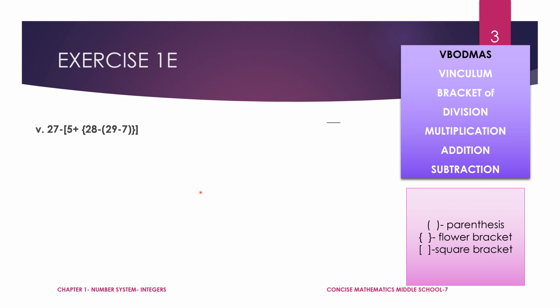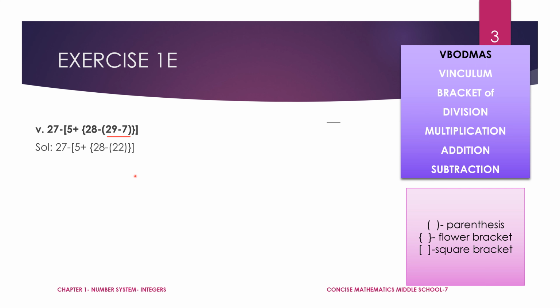Even inside this, you need to check the preference as per division, multiplication, addition and subtraction. Inside these braces, you don't have any division or multiplication. There is only subtraction, no addition. So first solve this step, 29 minus 7. So it will become 22. When one is positive and the other is negative, put the bigger number's sign and subtract it. Right? I will keep on repeating this so that you will understand and remember it, because it is a very important point which you need to remember.